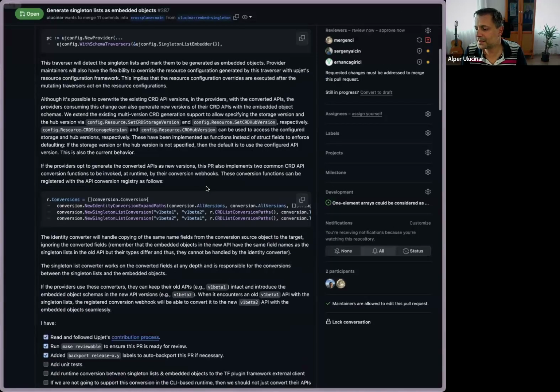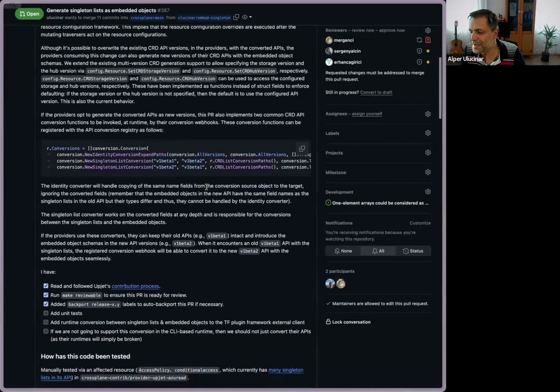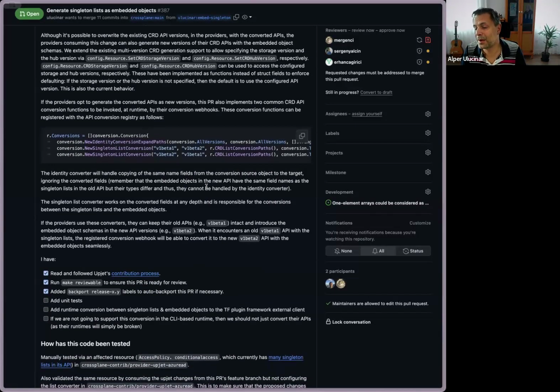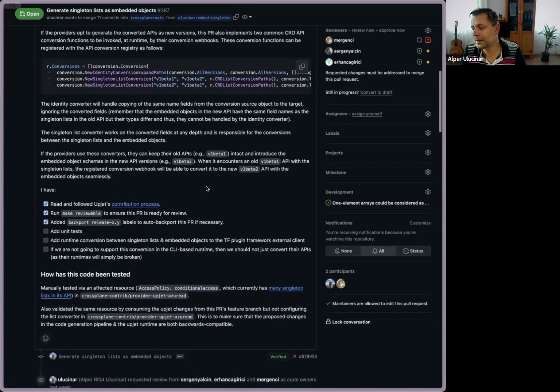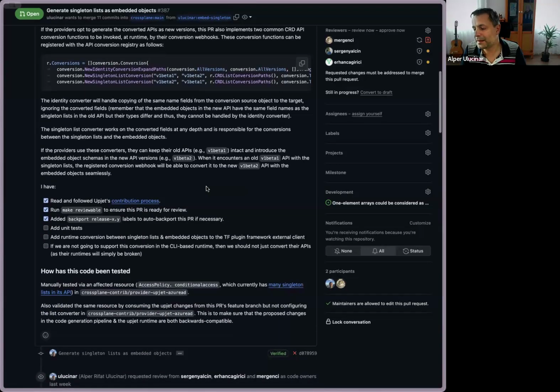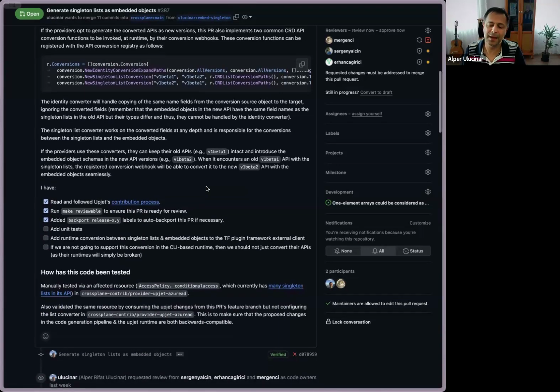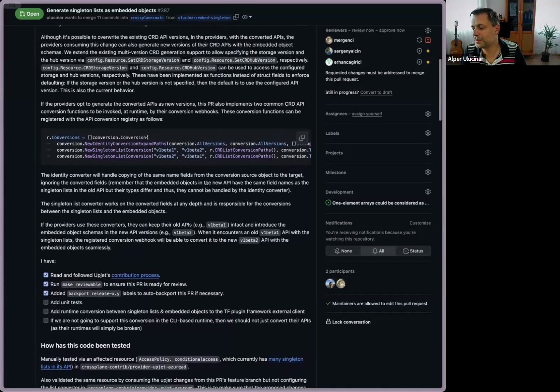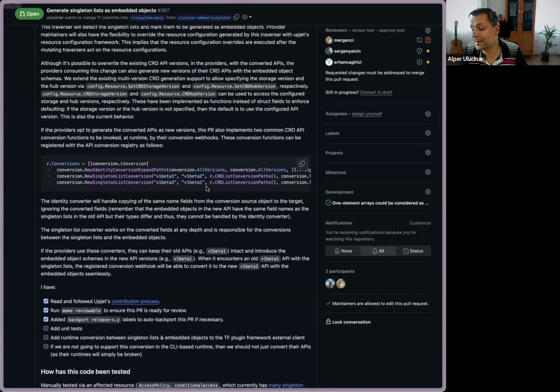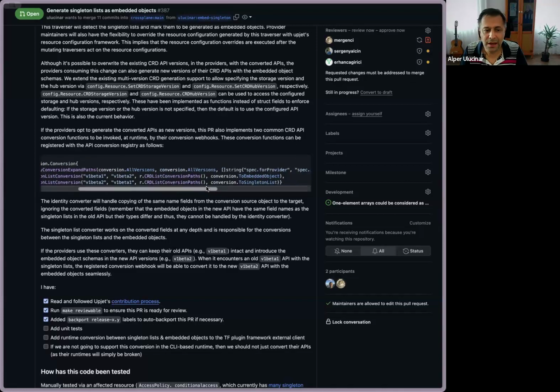But the problem is, in these converted APIs the field names are intact. So in V1 Beta 2, you will see an embedded object under the same name, and in V1 Beta 1, you will see with the same name a singleton list. So the identity converter will not be able to copy them.